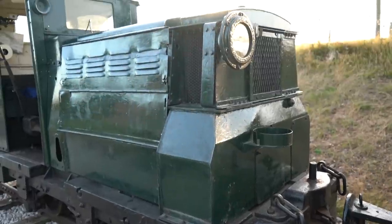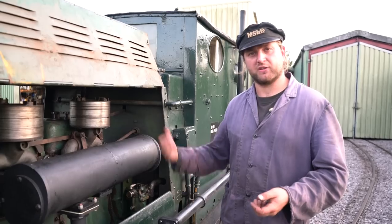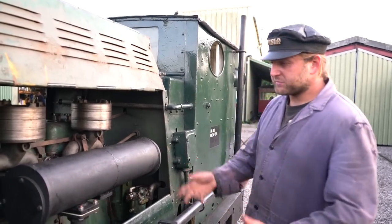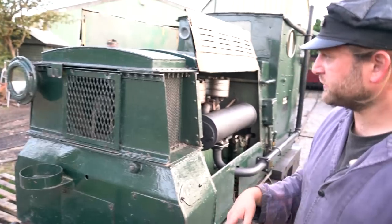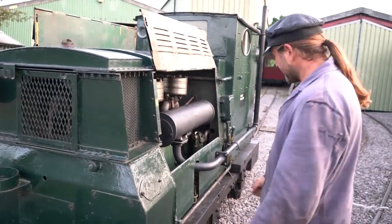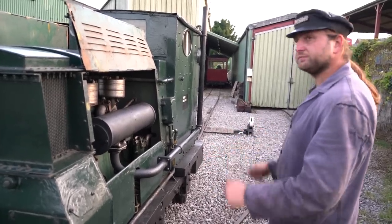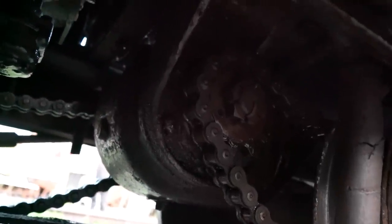These are really attractive little engines — stereotypical industrial shunting engines, and I think every Thomas the Tank Engine fan recognises them as Rusty, because basically it's the same shape. This one's radiator is a bit different on the front, and it's lacking 'Ruston' across the front, but small cosmetic changes — nothing massive. It's also got a light at the front and a light at the back. With all Ruston 48s, the drive is from this chain here which goes down to the axle, and there's one for each axle.